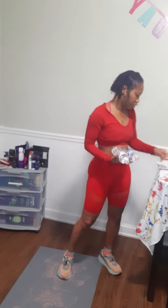Feet wide. You're gonna go all the way down, drop the butt into that squat, all the way down, come on up and hammer curl. Hammer curl, so the two heads are facing one up and down as opposed to this way. So down into the squat, come on up, curl. Just like that, we're gonna do that for 45 seconds, okay? So squat, hammer curl. All right, let's go.